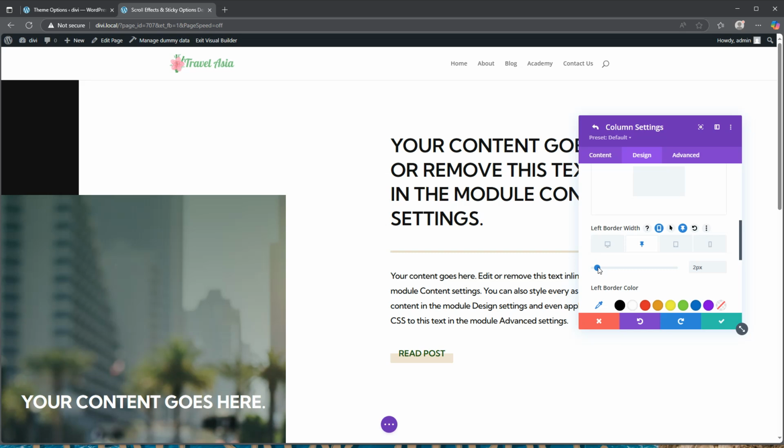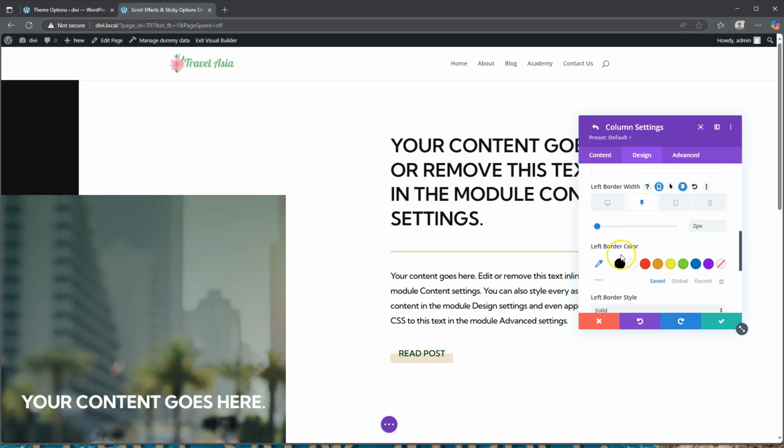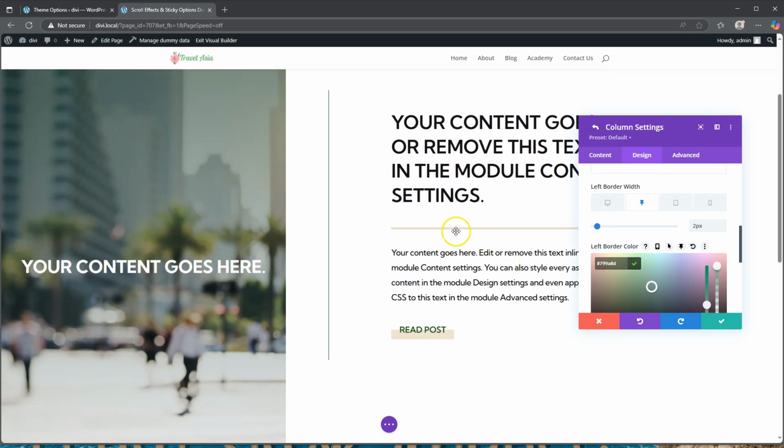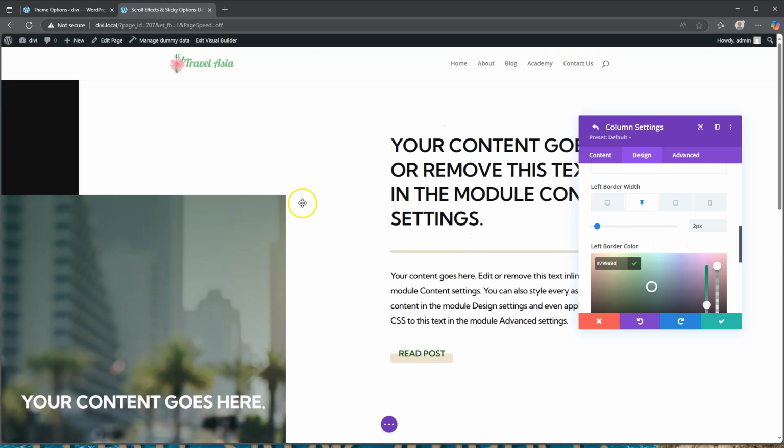Right, and I want to give it a color of 799A8D. Okay, so that border will kick in as soon as the sticky element starts kicking in. All right, the sticky element disappears and that border disappears. But it'd be quite nice.